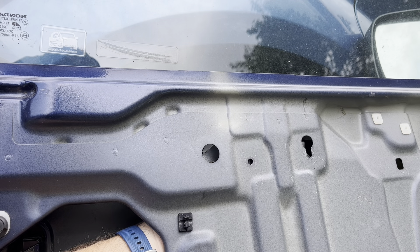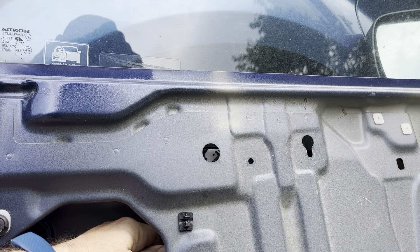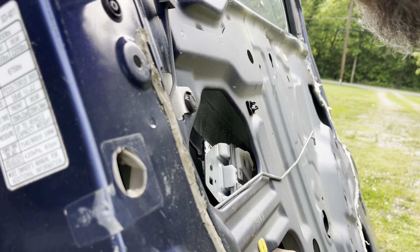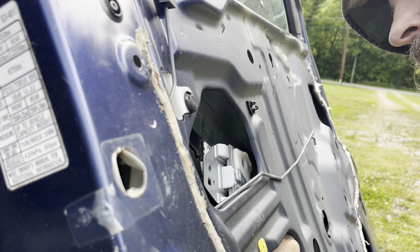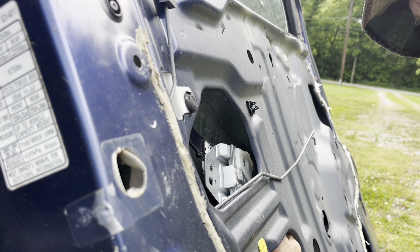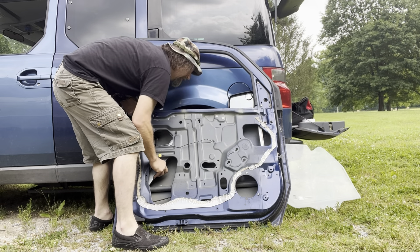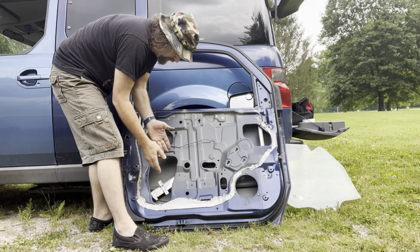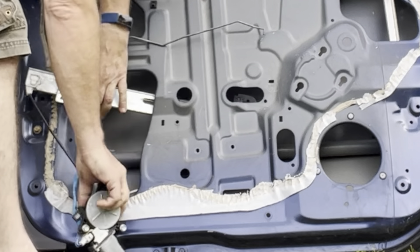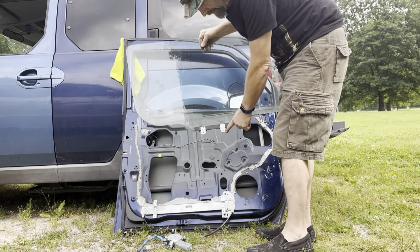The ideal thing would be to run it down to where the holes are in the bottom, but since this door isn't actually hooked to anything, that's not going to happen. Ouch — there's one bolt. Finally managed to wrestle this thing around to where I can get onto this bolt. Just kind of work the track back this way and it should leave enough room to get this apart. Get the actual window out — now that the glass is out, how does this regulator come out? Does it come out through the top or through this big hole here?